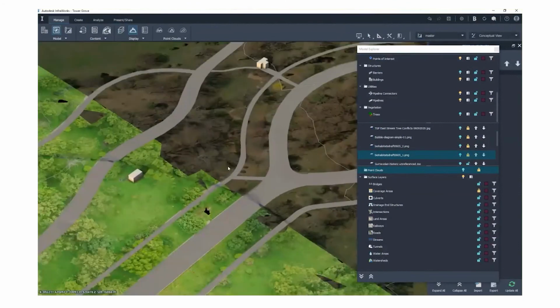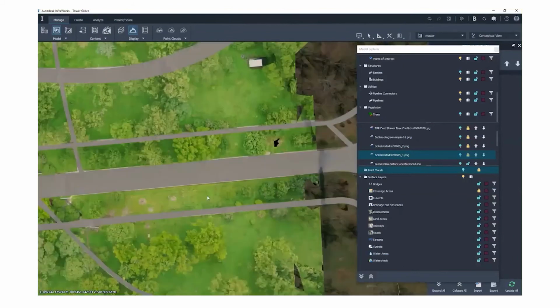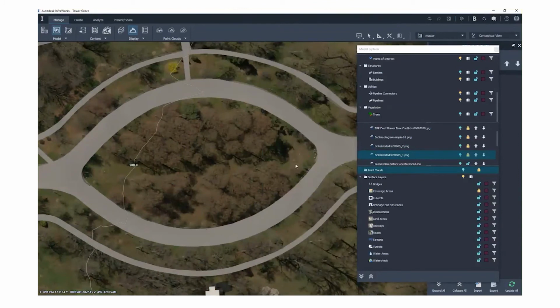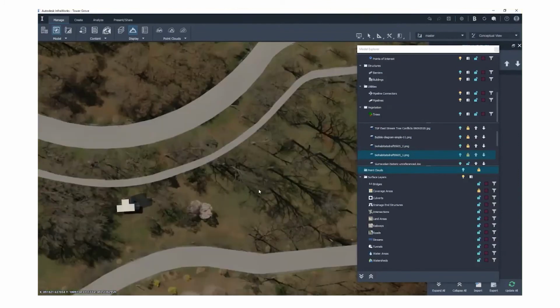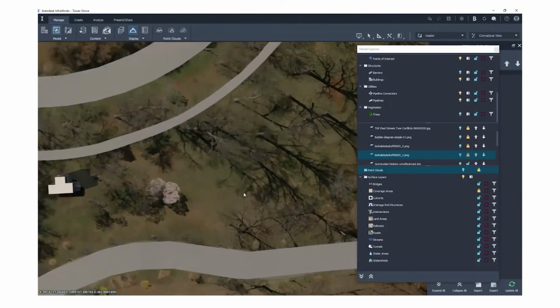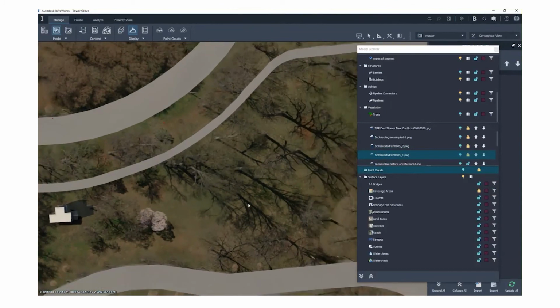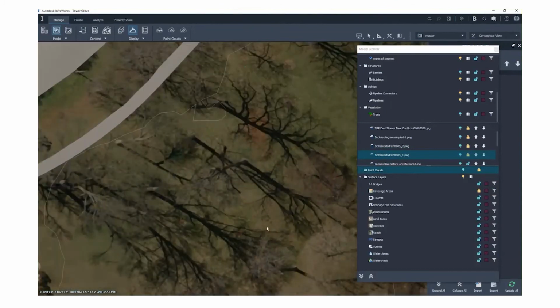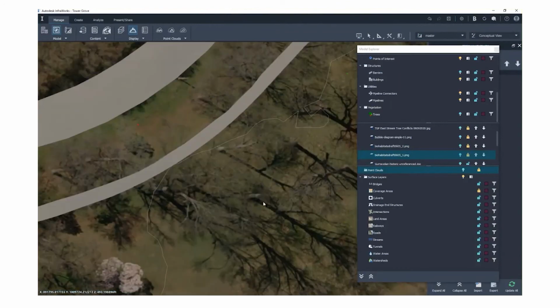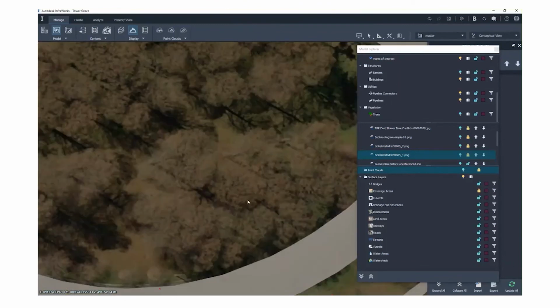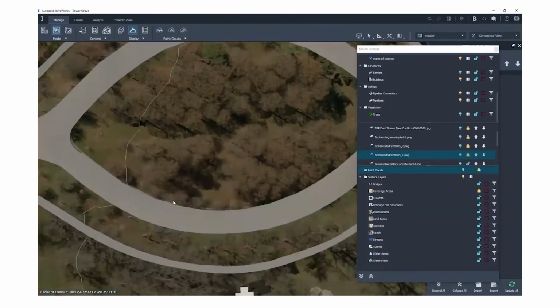So the big difference between the imagery that we captured from the drone and what we got from the city, I think it was in this case the East-West Gateway organization, is that they took it probably late fall, winter, on a sunny day. So what starts to happen is you get these dark shadows, the tree canopy isn't super defined, you don't really know where things are, it's just kind of messy, right?